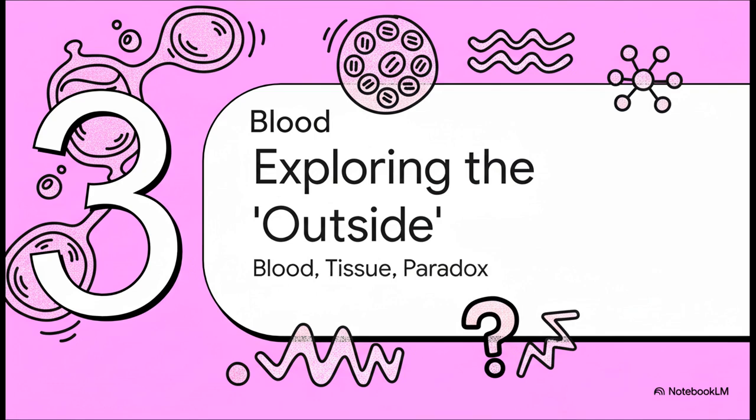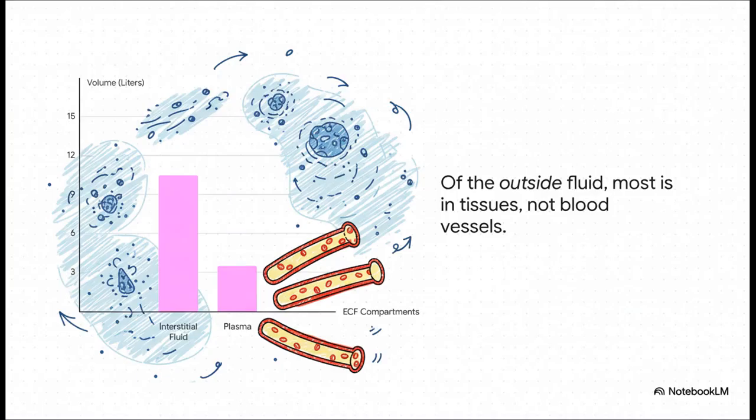All right, let's zoom in on that smaller 14-liter extracellular space, because this is where the most immediate clinical drama really happens. This outside water isn't all one thing either. It has its own critical divisions that, believe it or not, explain a central medical paradox. So of those 14 liters of outside fluid, most of it, about 10.5 liters, is something we call interstitial fluid. The easiest way to think of this is just the boggy, swampy fluid that bathes all of our tissues. The much smaller chunk, only about 3.5 liters, is plasma. That's the liquid part of our blood, the fluid that's actually inside our blood vessels.